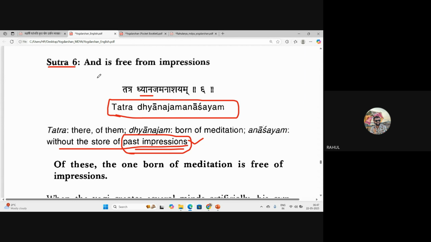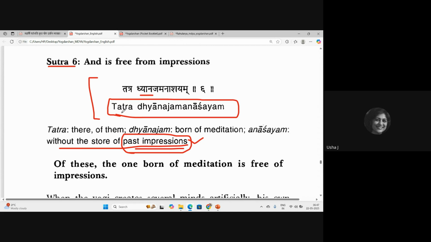Okay, can one of you please conclude the sutra? Yes, sir. Tatra dhyanajam anasayam. Here Patanjali is explaining that out of the 5 sources explained in sutra number 1, that is Janma, Aushadhi, Mantra, Tapa, and Samadhi, Samadhi is the one which lasts longer. That means the effect of samadhi is much more effective than the others. The others are temporary. As long as you practice them, the effect is there, but the moment you stop, it gradually depletes. In the case of samadhi, because it is free of impressions, that is the karmic sanskaras, it helps to attain Kaivalya, sorry.